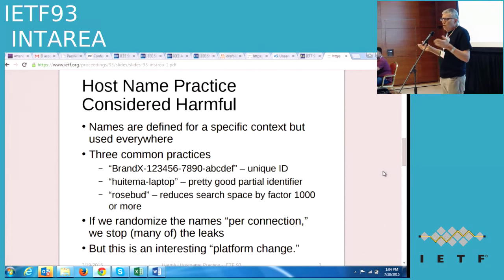Even for computers that you have in your home, typically you assign some name that you like, Rosebud or Jupiter or whatever. You might say, hey, it doesn't identify me. No, it doesn't. But think of that: they are taken from a dictionary that has maybe 10,000 possibilities. So you have given something like 10 to 12 bits of information that identify you.